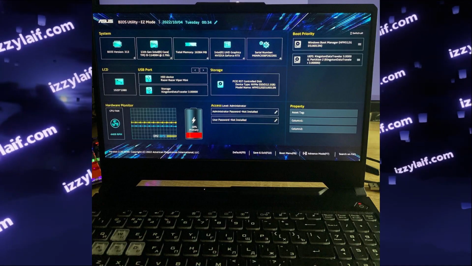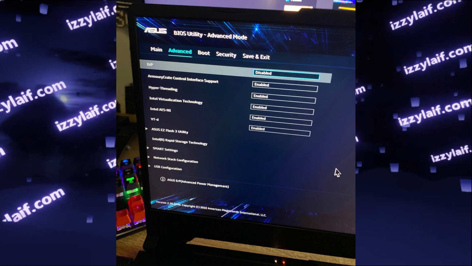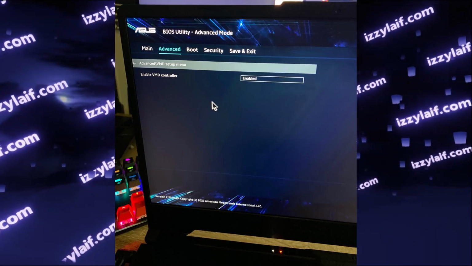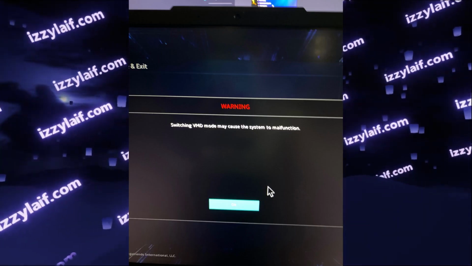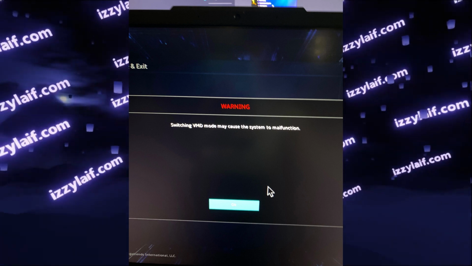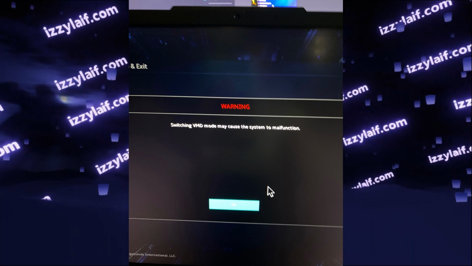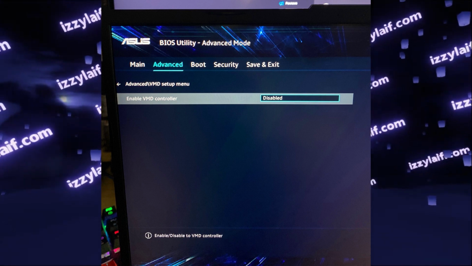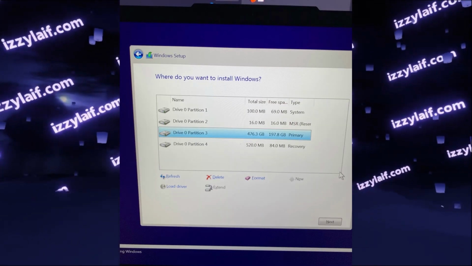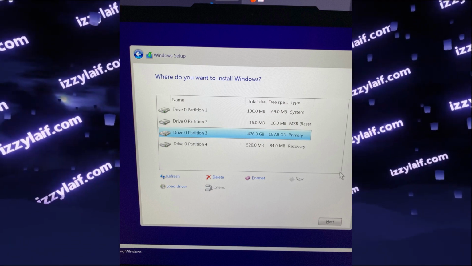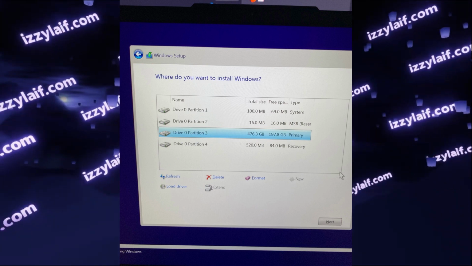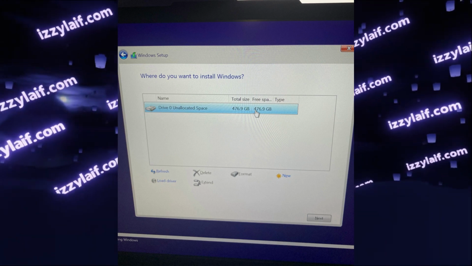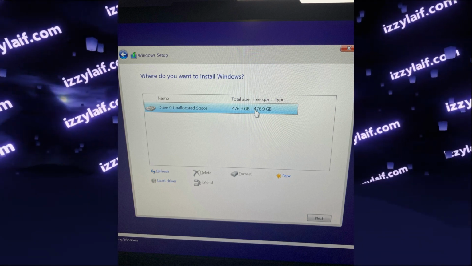Anyway, on this ASUS laptop, you have to go to the BIOS, hit Advanced, scroll down the Advanced Settings, find a setting which is called VMD Setup Menu, and disable VMD Controller. You will be presented with a message that there may be data loss or something. However, as we are reinstalling Windows or installing a fresh copy of Windows, we shouldn't take that too seriously. After the controller is disabled, you can boot your Windows installation media back, and this time around, the drives will be visible. Here we have only one drive, and since we are going for a fresh install, delete all the old partitions until the entire drive is unallocated, and press Next. The Windows install media will create all the partitions for you.